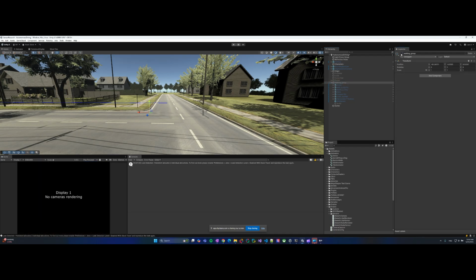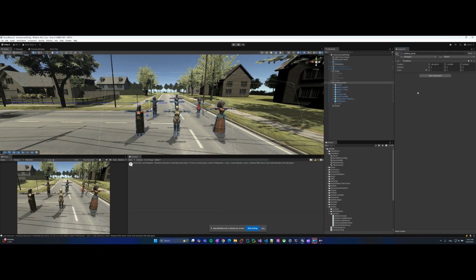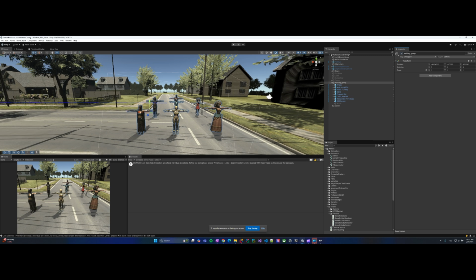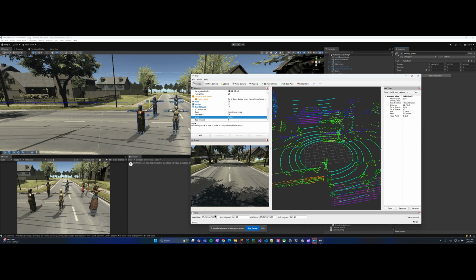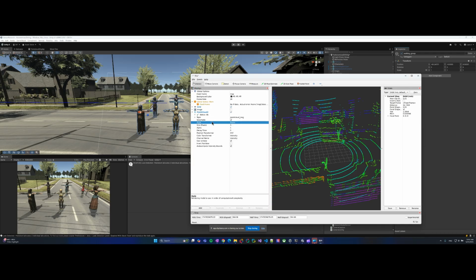Let's get back to here. When I press start, these random characters will walk around and generate images, and the images will be available in RViz. Let me remove these things first.